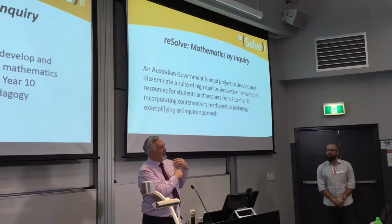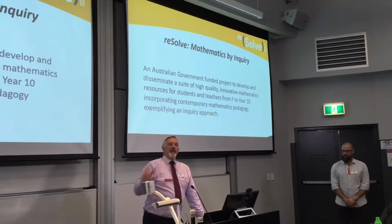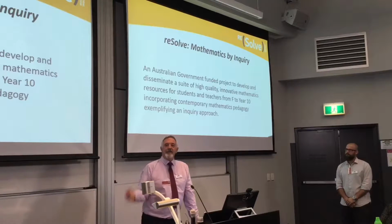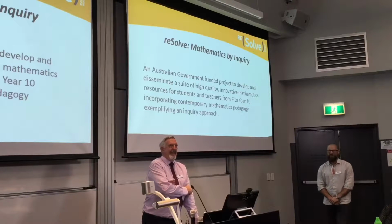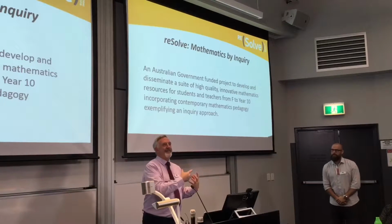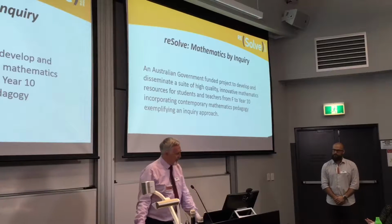So we have an amazing team of people, not only those we've employed working full-time in Canberra, but also a big network of consultants. The other big network of people that we have are the 200 odd people, 130 people in this room, and the other 20,000 or so people out in schools. One of the things I'm really looking forward to today is all of those Teach Meet presentations, because we're going to grab some of those ideas that people have, and we're not going to steal them, of course. We are going to talk to you and say, would you like to incorporate this into a mathematics by inquiry package? And then we can perhaps consult with you and develop some really interesting and worthwhile activities.